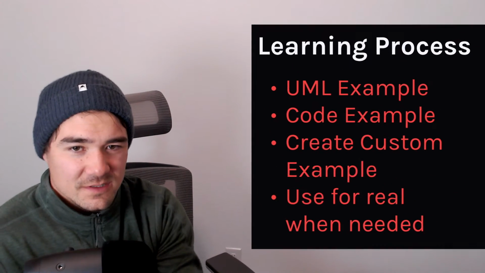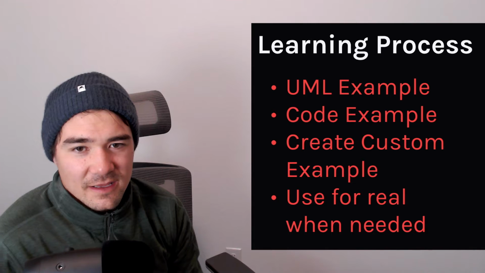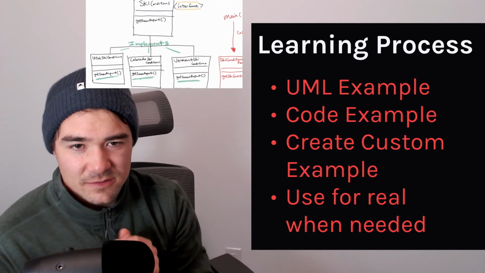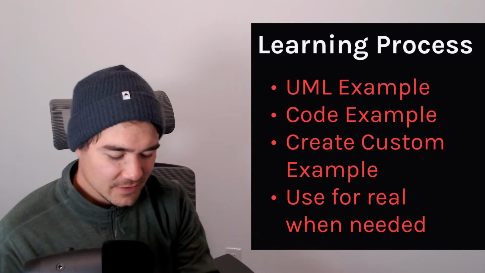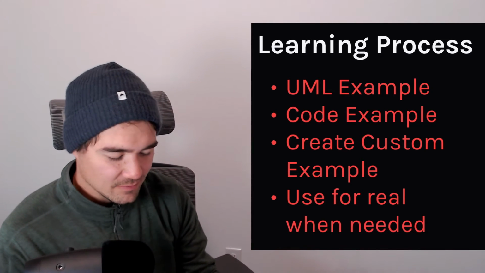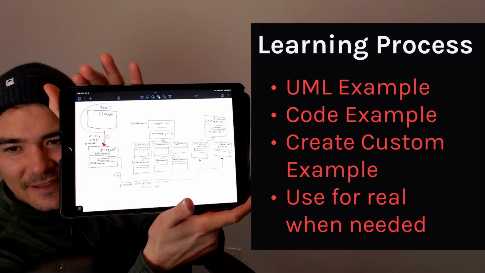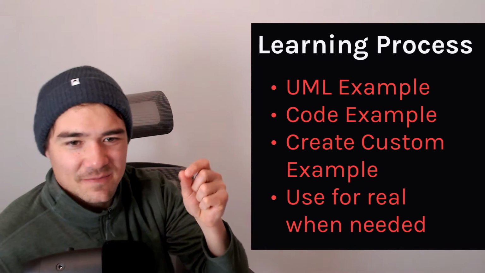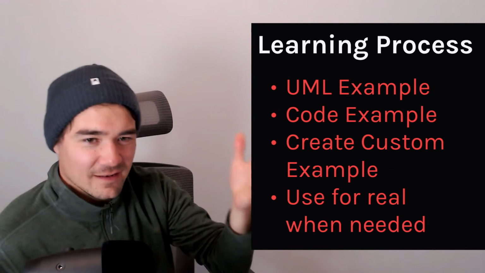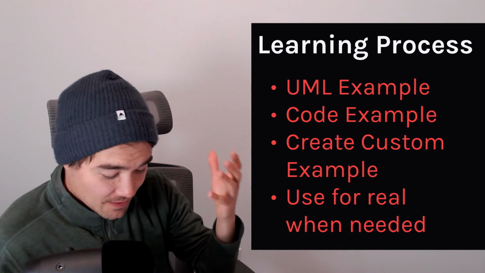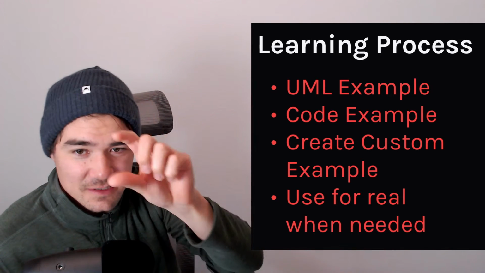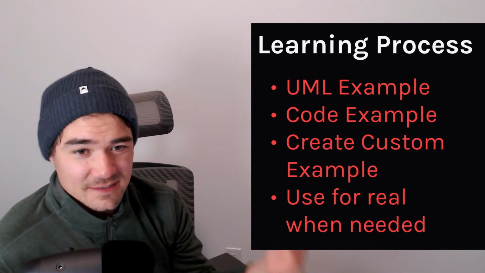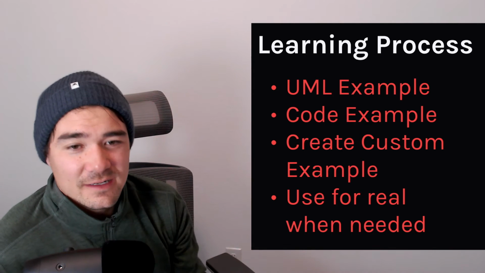And then, what's the process of learning the design pattern? So usually they give you a UML diagram. That's with like the boxes, right? So you'll see the UML diagram, and what I do is I have this iPad with the pencil. I think you can see it there. So I write out the example there, and it's cumbersome. But as I write them out, then kind of the repetition or the slowness of it maybe is able to sink into my head more than me just reading the boxes and trying to piece it together. Maybe someday, once I get good enough, I can just read the boxes and it'll sink in there. But for now, I need to write it out.